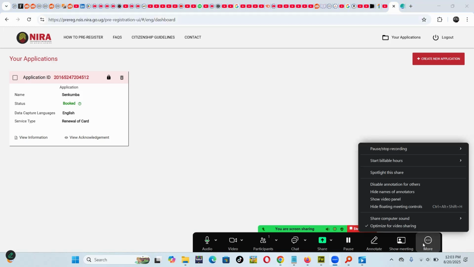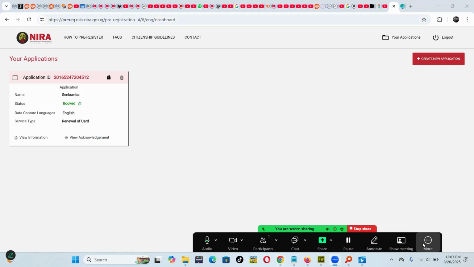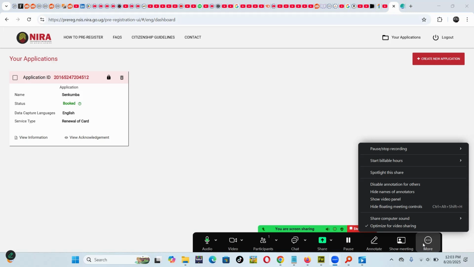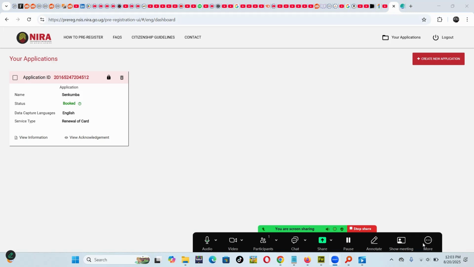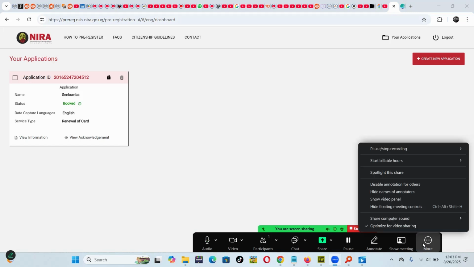I'll see you when I've actually got my ID. I'll brief you on how long it took and how the experience was. After this, you don't just wait. You have to go to your nearest place where they get your biometrics, your fingerprints and all that. So you have to note your application ID. That is the number that you have to show those guys.